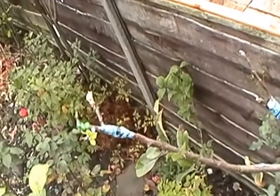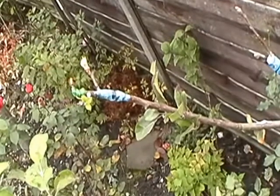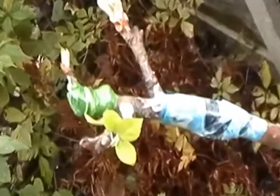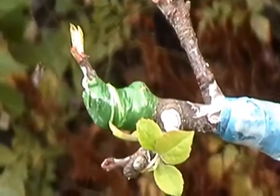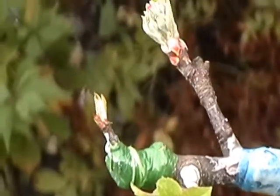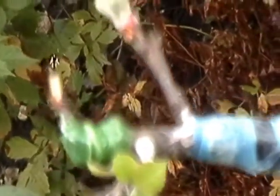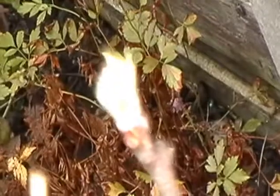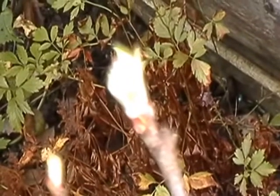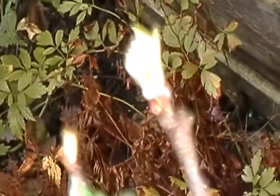That graft was done using the method Z graft. It has come out quite much earlier than the rest of the graftings. It has a few leaves, which to be honest I am quite surprised to see, and there is one more surprising thing — one bud looks like it is coming up with red flowers, although it is the 8th of October.